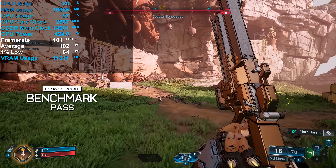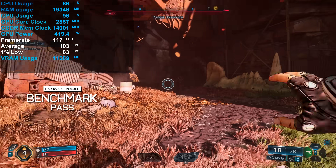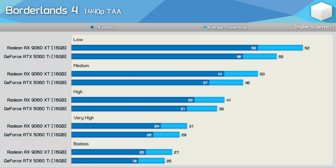In my time with the game I've only experienced a few crashes — just two crashes across over 40 GPUs tested, which isn't too bad, but it has been far less stable for many other gamers. I'm using a Ryzen 7 9800X3D with 32GB of DDR5-6000 memory along with the latest display drivers available at the time of testing.